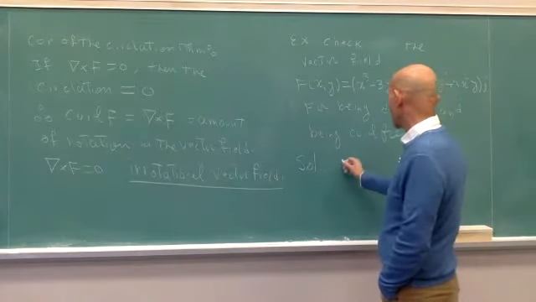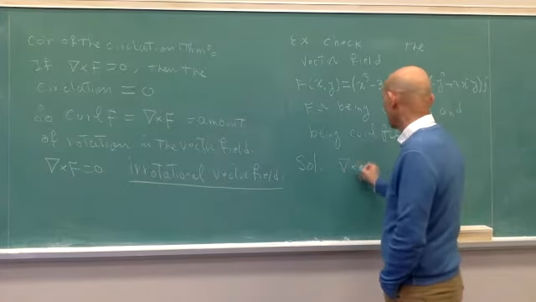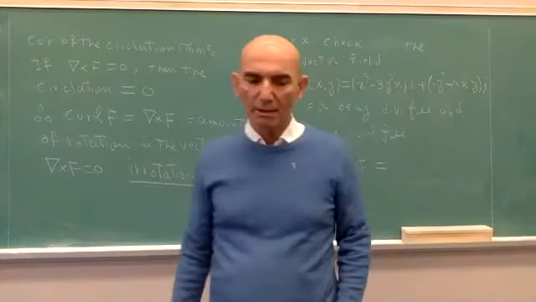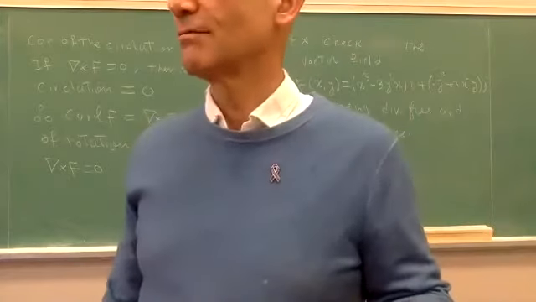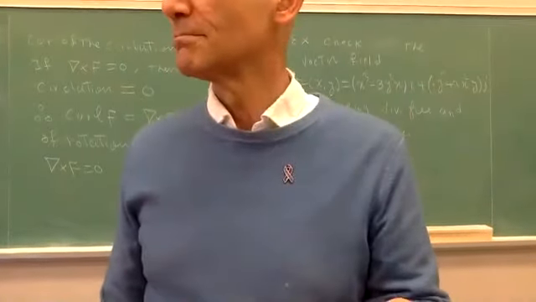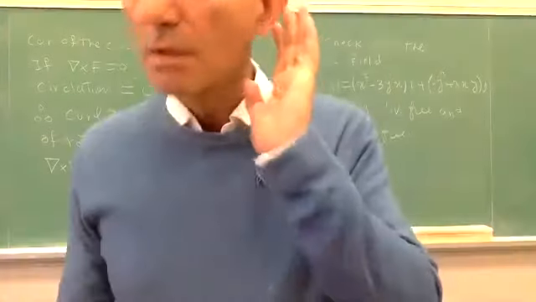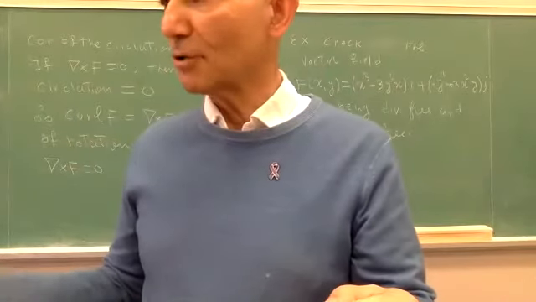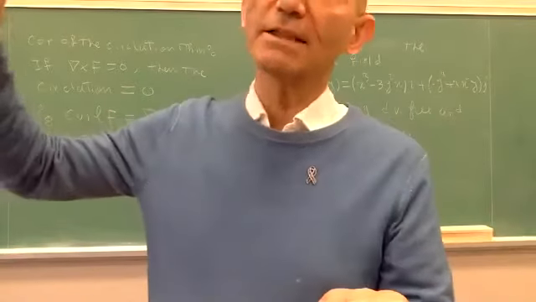So let's compute now the curl of this to start with. By the way, without doing any calculation, what do you expect to be the form of the curl at the end of the day? Can you say something about the form of this curl? Yeah, polynomial, that's reasonable. But as a vector field, is it going to be on the xy plane or along the z-axis or what?